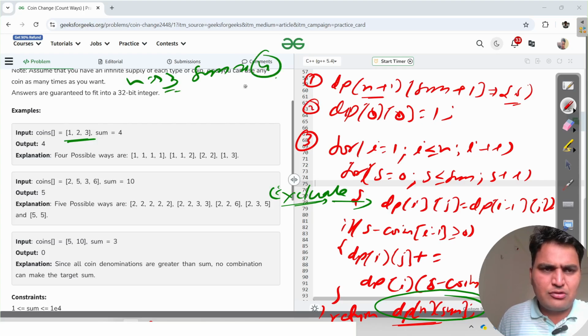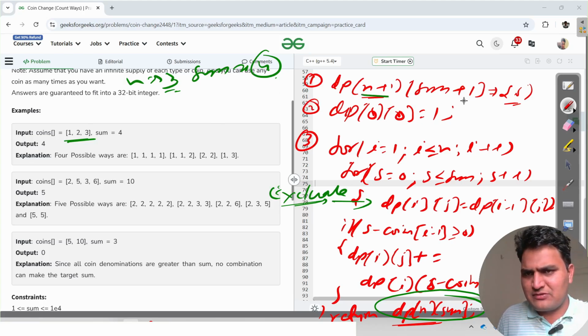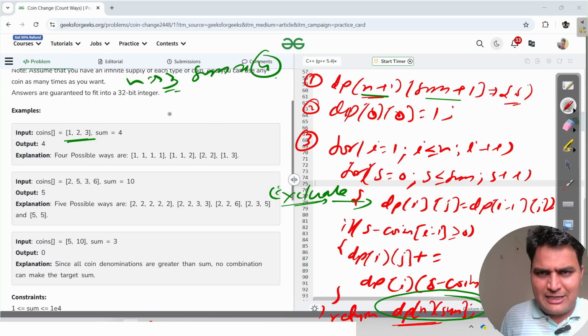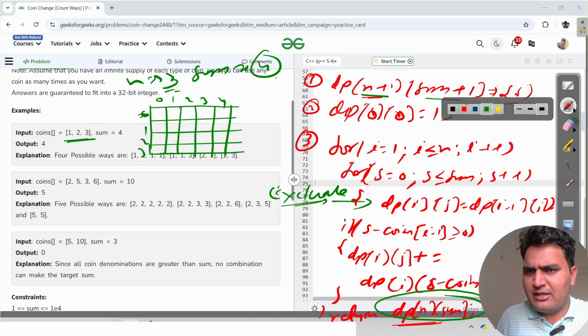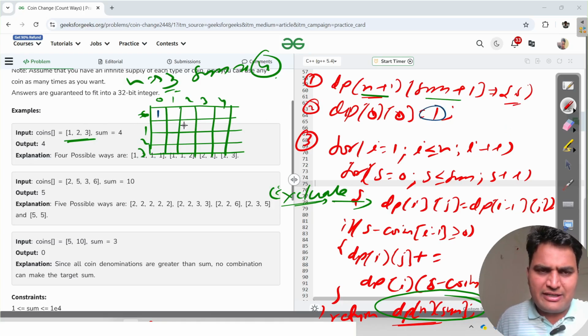So 3 by 4, we will take an n plus 1, sum plus 1 matrix. So let me have 4 rows and 5 columns, 0 1 2 3 4 and 0 1 2 3, correct? And here 0 0 I have already told you is 1, so I will make it 1 here.